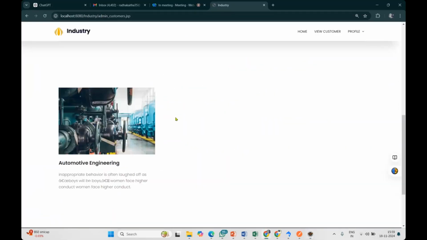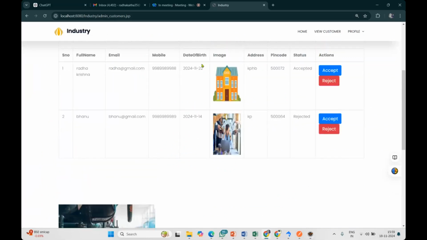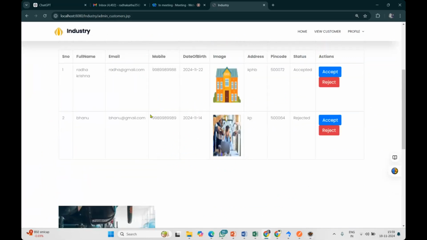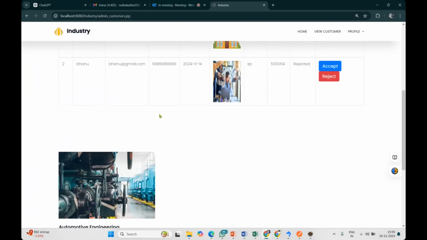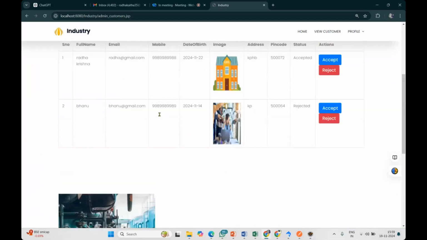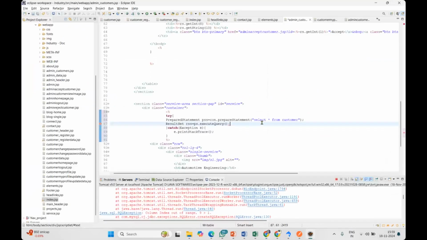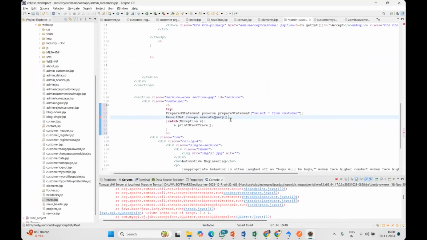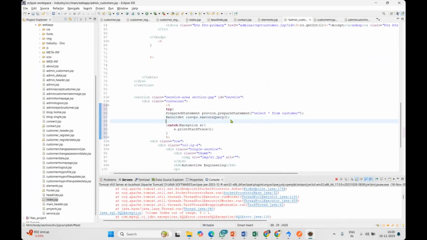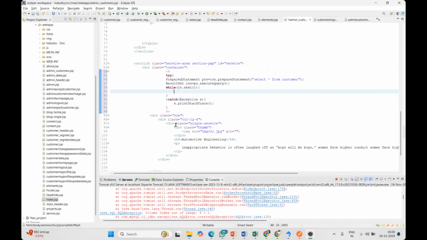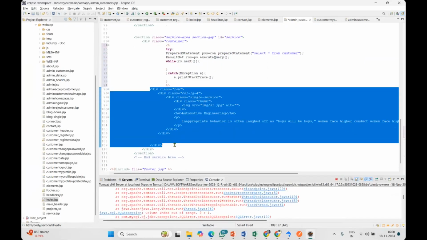We can use only either one of them. No need for both cards and tables. For your understanding, I have not removed this table data. For your understanding, I am showing both cases, like we can use a table and we can use cards also. Now this executed this query. Now after executing, we will go through the rss by looping it. Now inside this loop, we need to write this code.